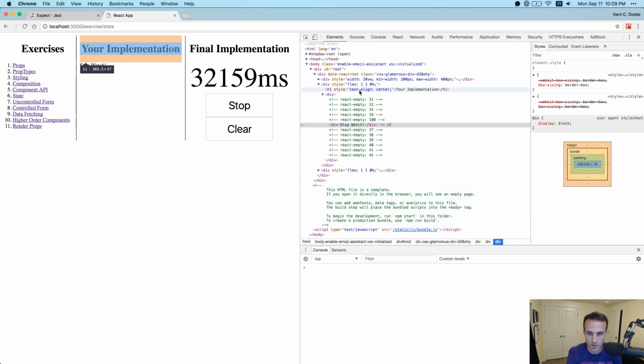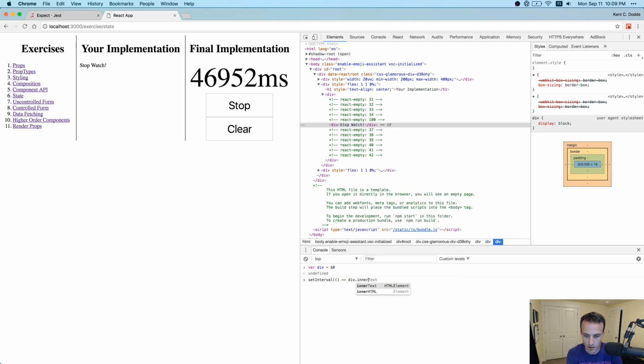So here we'll say const our div equals the thing I'm looking at, then set interval, div dot HTML equals state.